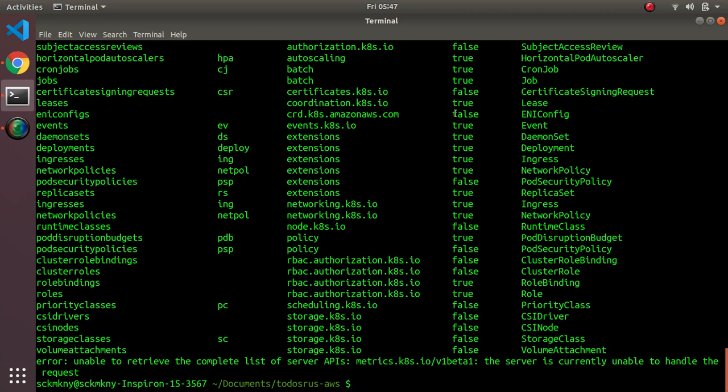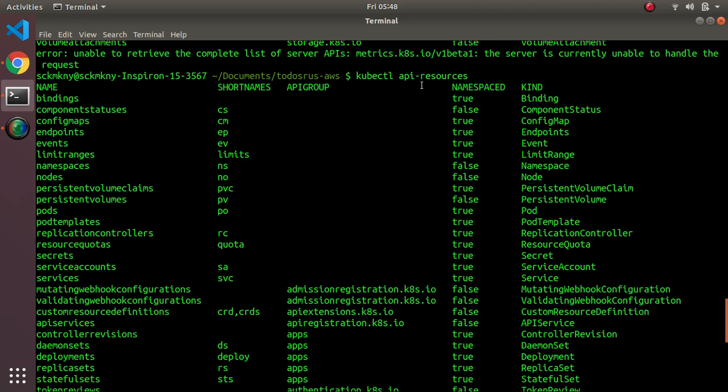Maybe it did run. Oh, it did run. I just saw this error and it confused me. By the way, this error about the metrics server is returned because I've actually turned off my nodes to save money. Since I'm not doing anything node specific, this API doesn't work. So don't worry about that.